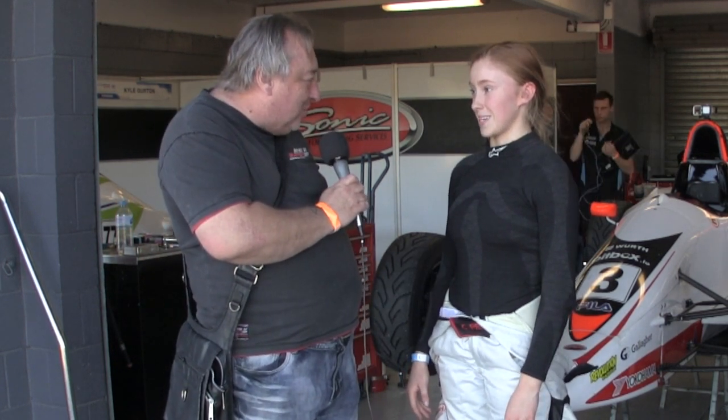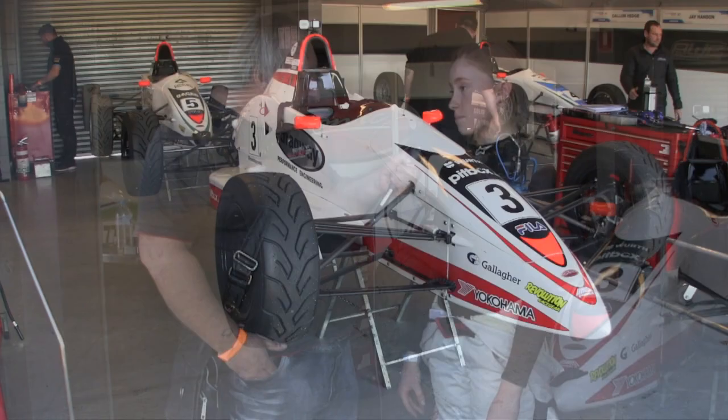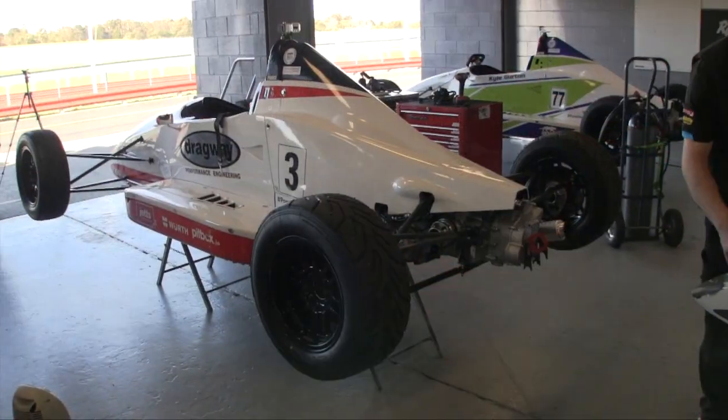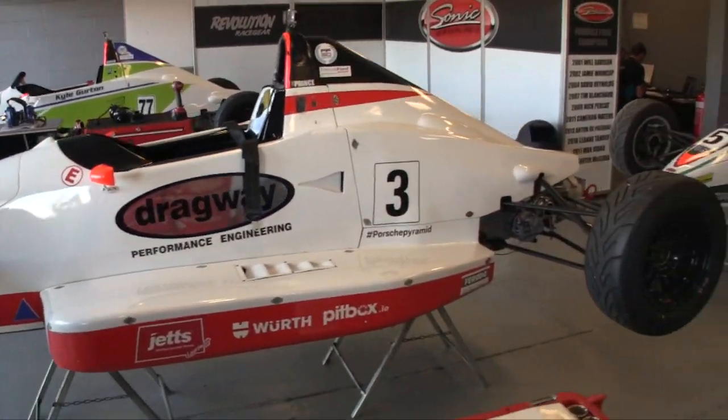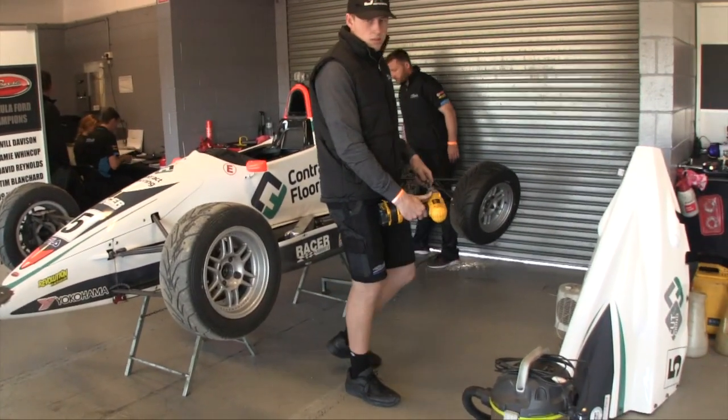We're here in garage number 46 at Sandown in Pit Lane, and Courtney Prince is with us from the Formula Fords. It's been an interesting weekend — how's it going? It didn't start off the best. I qualified 12th, just didn't get the tow right, but race one seemed to be all right. There were a few incidents but we made our way up to P5. This is something of a return to Formula Ford at the local level. We've got a national round this weekend with about 18 to 20 Duratec cars.